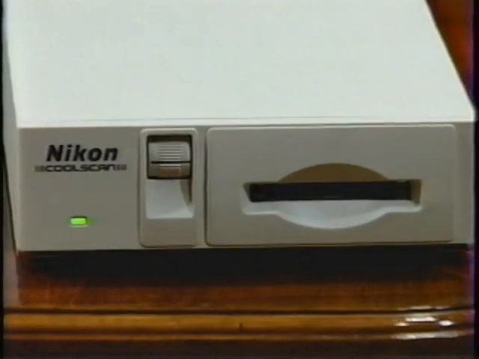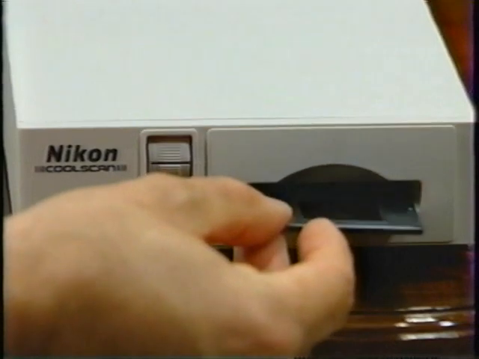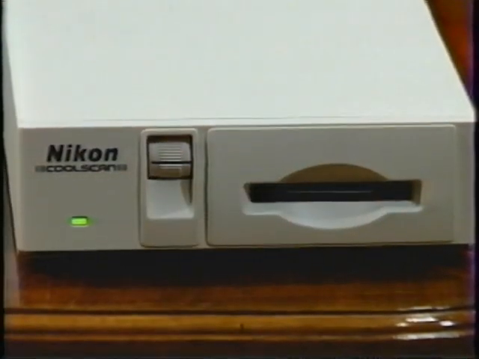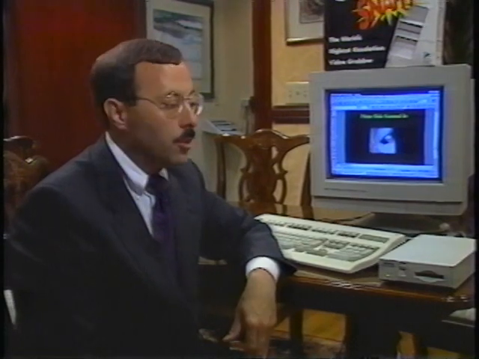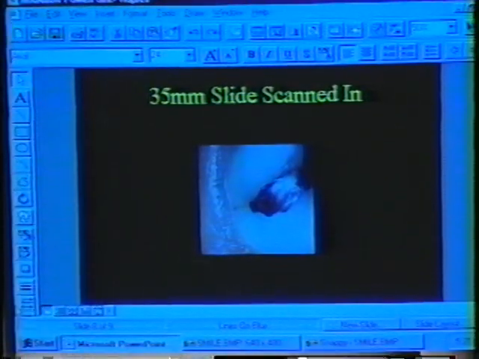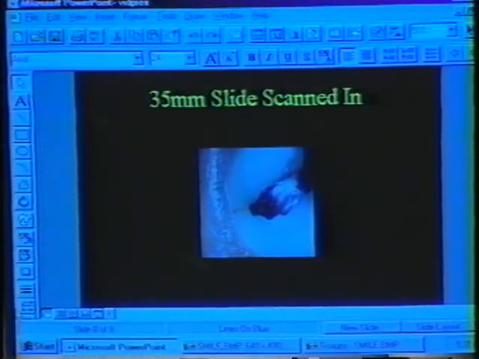Let me give you an idea of how it works. You simply take the slide, put it in the opening, and the scanner does the rest. The whole scan, depending upon how you set the resolution, can take anywhere from 30 seconds to even 2 minutes if you go at extremely large sizes and high resolution. Here's the scanner. You saw the slide. Here's the final result on the computer. That's all there is to getting 35mm slides scanned into your computer.